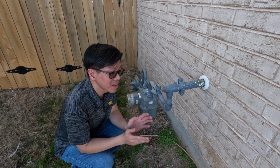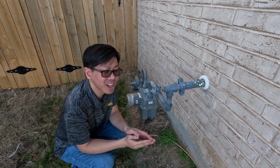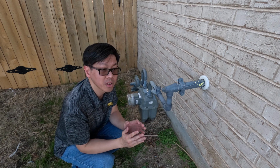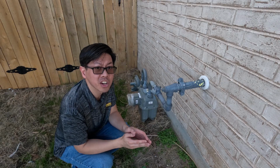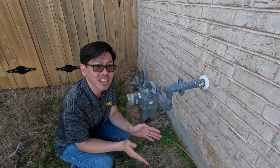If you do this, please make sure that you seek the proper permits and you follow all your local regulations. Most importantly, please stay safe. This is potentially dangerous stuff, and you should definitely know what you're doing before you do any of it. So yeah, stay safe, guys.